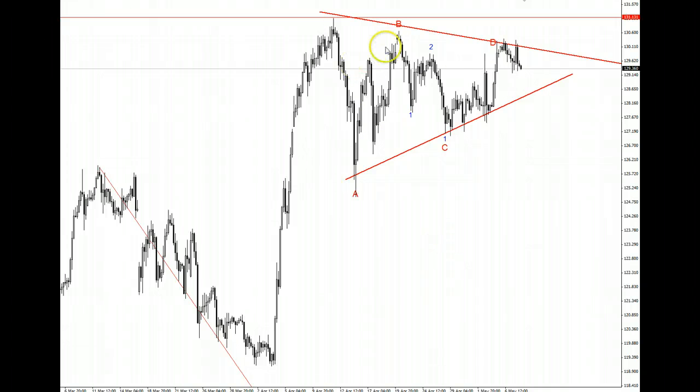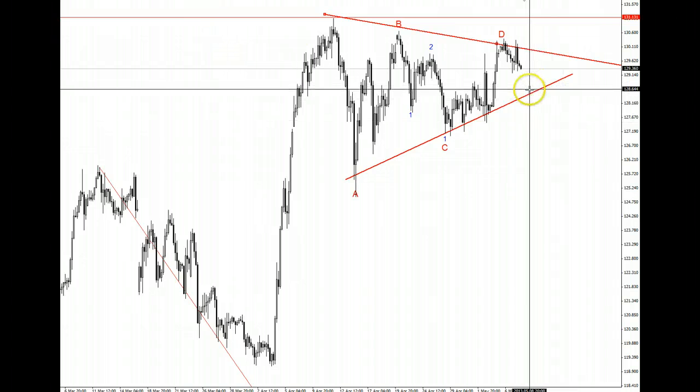A couple of months, 3 months, I think it's been going on already, right? April, well, actually 2 months, April and May, and it seems that we are in this pretty strong correction, A, B, C, D. So I think we're coming lower in this E move in here, which is probably coming at the bottom of this channel. It's about 128.60, so it's probably another 40, 70 points to go to the downside.